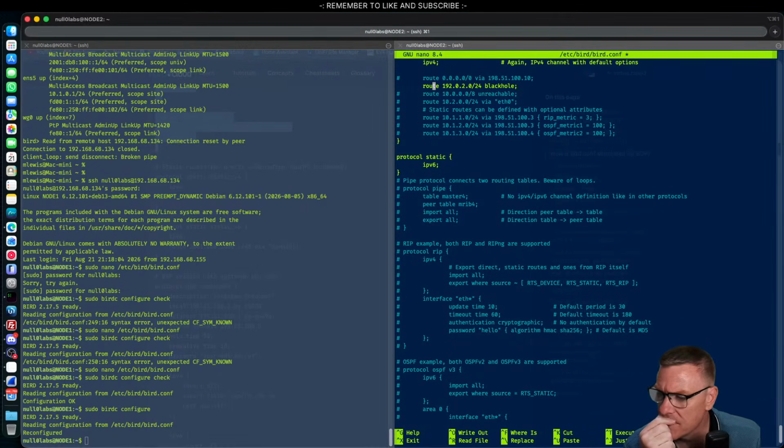If I put that there, is that the same as doing that and then putting a network statement in?